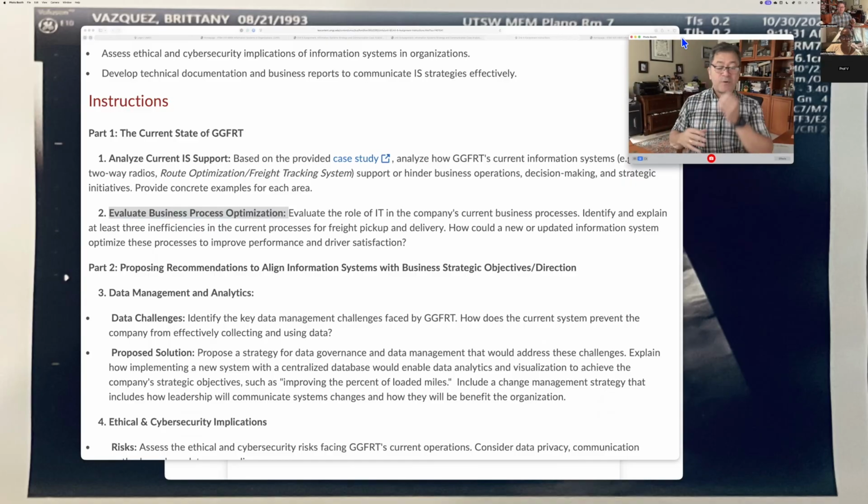Another thing that I would recommend is think of the stakeholders. You have the clients, you have the CEO, you have the operation guys that are working the actual paperwork, you have the drivers. Try to think of how all those people will work together.